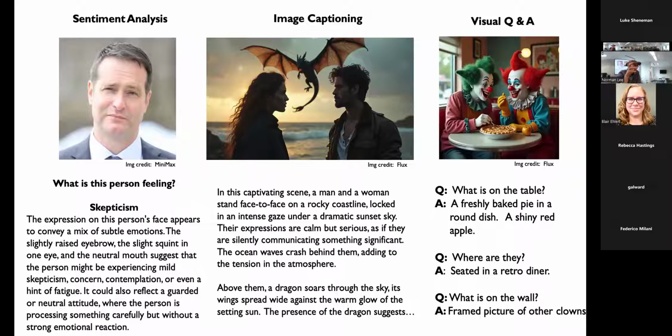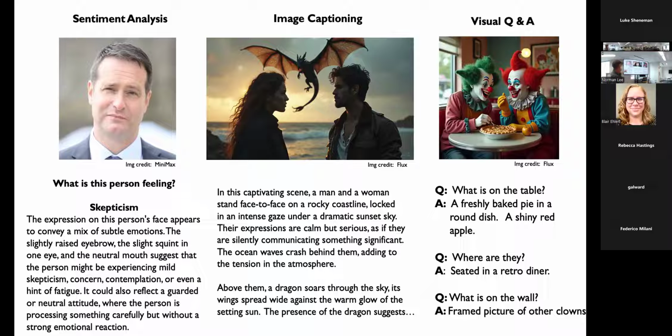Sentiment analysis is relatively straightforward. Again, this is my boss. It's a modified version of him. He doesn't really look like that. I asked, okay, what is this person feeling? And this is GPT-4o, I think. It went into great detail. I had to cut it off pretty early because it was so long, but it was a really nuanced, detailed understanding of exactly what kinds of emotions this person is likely feeling. That's because it was trained on enough data where emotions and images of people were described thoroughly. I'll talk more about that in a second.